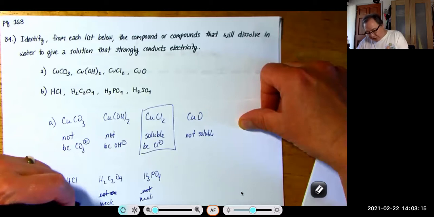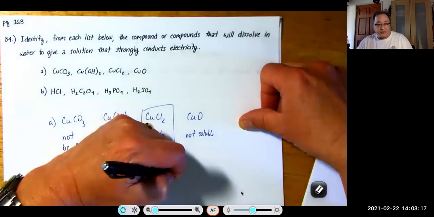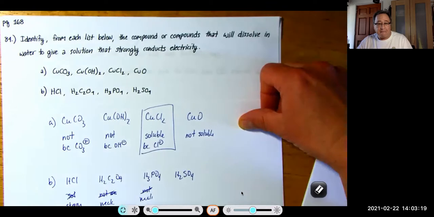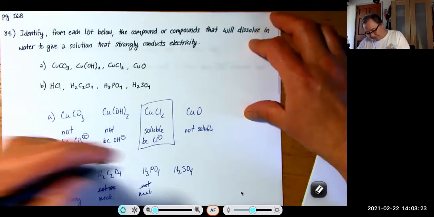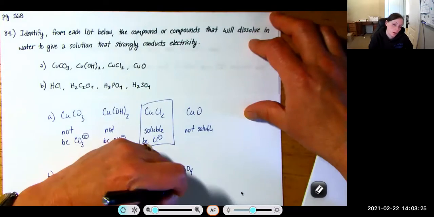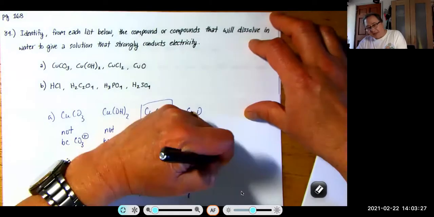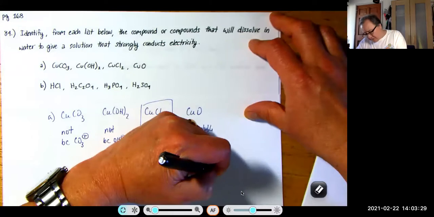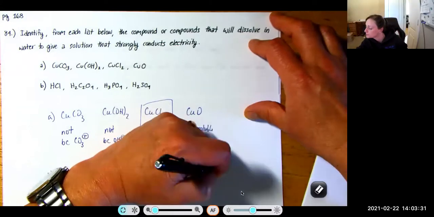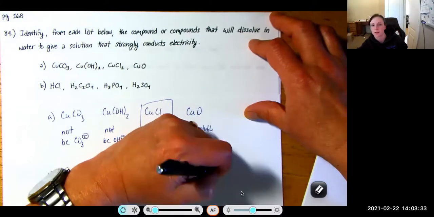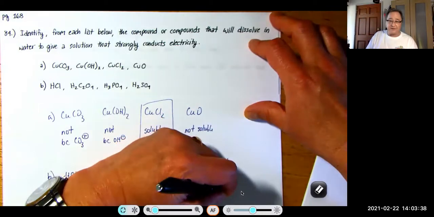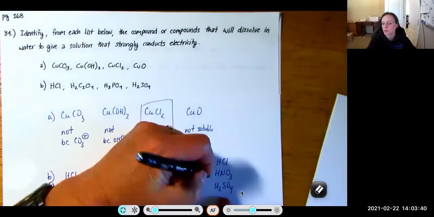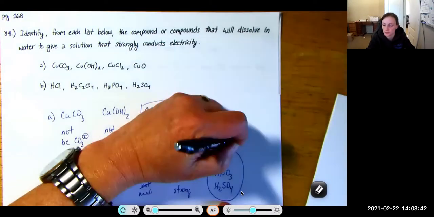And the last one is H2SO4. What do we know about that? Strong or weak? Weak. Strong. What was I thinking of? Maybe H3PO4 or carbonic acid. Yeah. So these are the three strong ones I wanted you to memorize, only three because I have like six on my list.